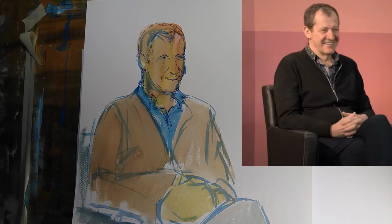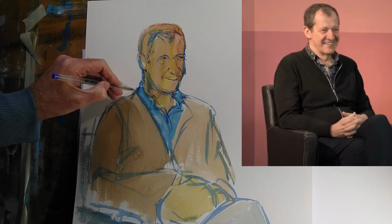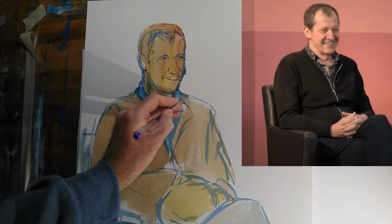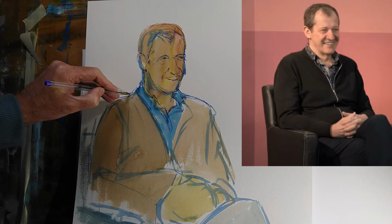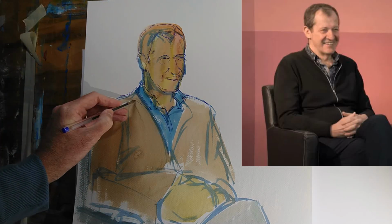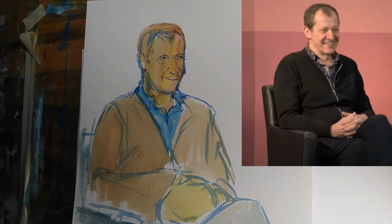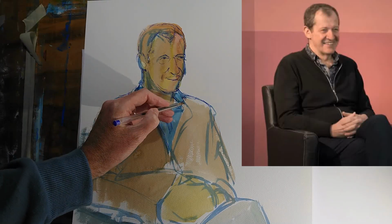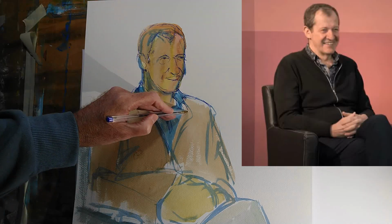So while I was chatting away there, a few more details on the lines of the collar of the shirt, and then back in to check out the shoulders. So you can see the shoulder on our right, my brushwork has made that shoulder too broad, and on the left, my brushwork has made that shoulder too low. So again, I'm making little corrections here and there, but these are meant to be quick warm-up watercolor portrait studies. So I'm not going to labor too heavily on getting things perfectly exact. But again, we can make corrections as we go around.